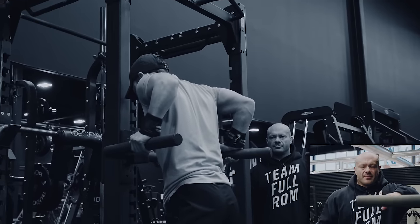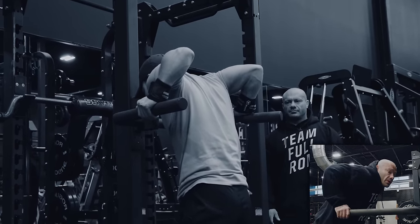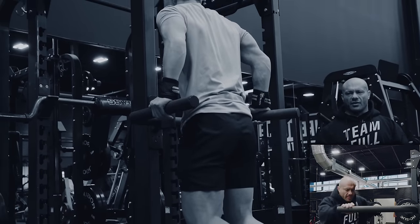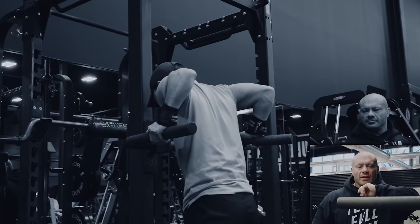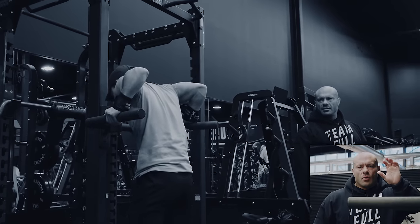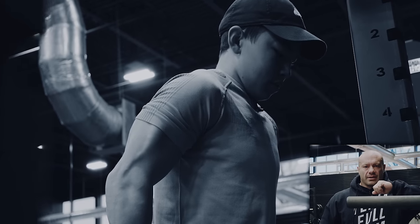And these dips are done in a special way. We don't wanna come forward too much. We wanna stay more upright and come down. It's not ultra comfortable as far as how much strength you're able to produce, but it is ultra uncomfortable for the triceps getting stretched under load, which is exactly what we want. We want a measured descent, full pause at the bottom, and a full lockout at the top.